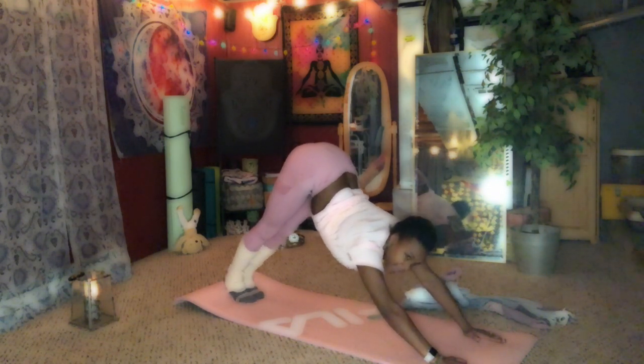Inhale, exhale, up to our upward dog. Gazing upwards, noticing how this feels in our backs, in our bodies, in our necks. Holding this pose, two more breaths. Exhale back, downward dog.